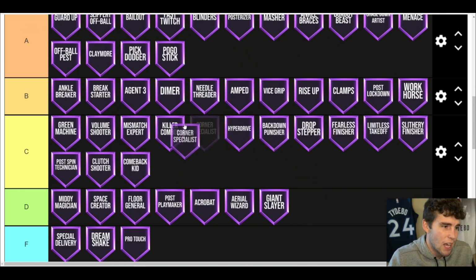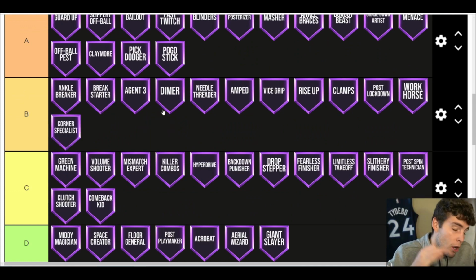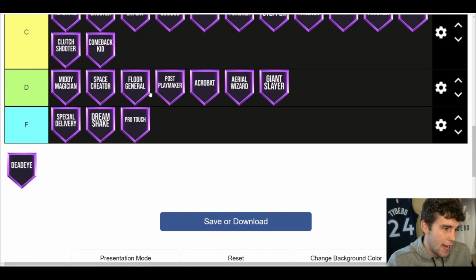Corner Specialist, I'm going to throw it at B tier. Again, Anthony Davis, LeBron James, Kareem Abdul-Jabbar. Those are the guys. I don't even know if Kareem can get it. Hakeem Olajuwon. Those are the guys you need to look for that Corner Specialist badge. For guys like Tim Thomas, guys like Ricky Davis, probably not going to be as valuable.